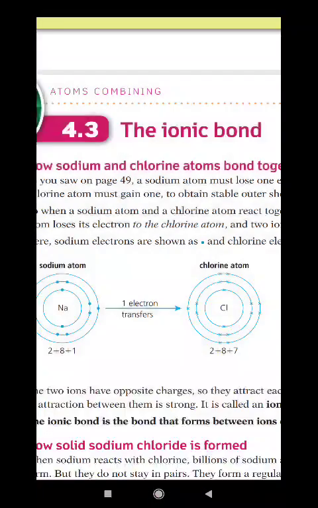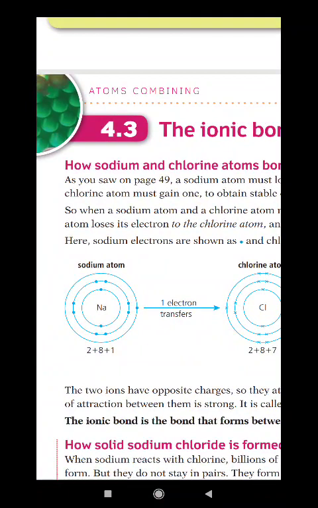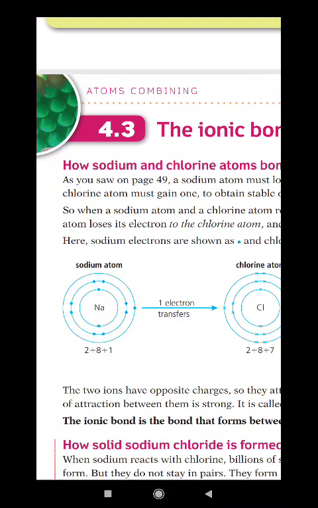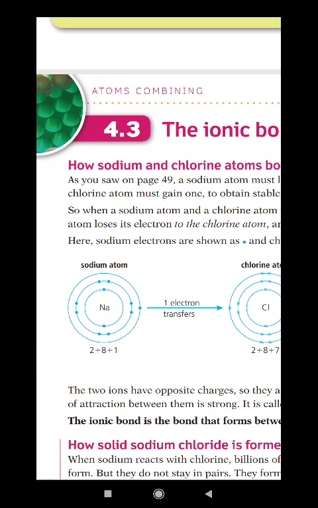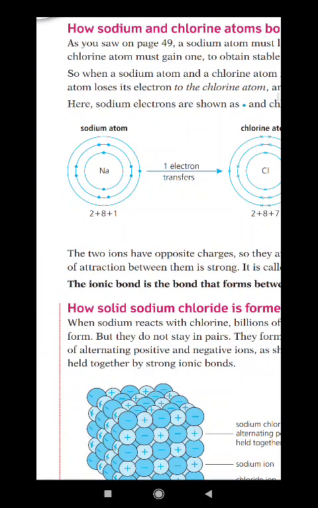We said that ionic bonds are bonds which exist between a metal and a non-metal. A good example is a sodium and a chlorine atom. And we said that there is an involvement of an electron transfer, whereby the electron from the metal is transferred to the non-metal. All this happens just to make sure that both atoms are stable or fully filled in their shells.